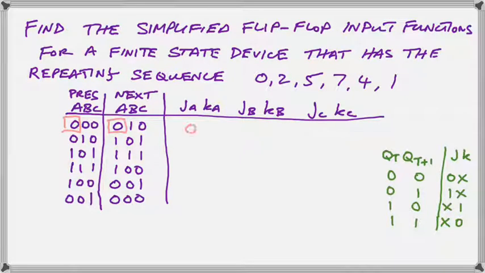Notice I've circled the first present and next state at the top, and I have actually written in pink the 0x. As you can see, the 0x is used for the JA and KA in the top of the column, because both the present state and the next state are 0. And then we've continued to follow the pattern.